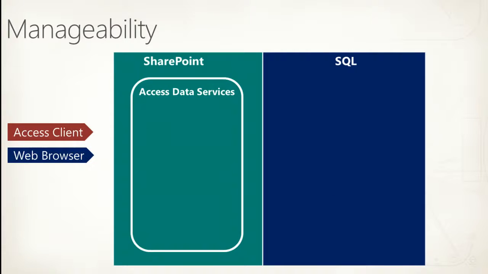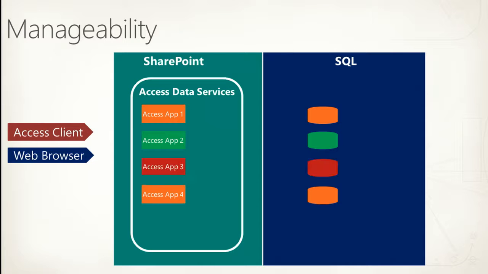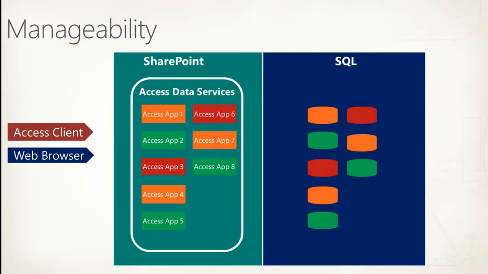Next, manageability. So I talked about that. Access creates one database per application. There is a one-to-one mapping between app and a database. So it sounds like there's going to be a lot of databases. Is that going to be a problem to manage them? Actually, for each application and each database we create, we do not impose any DBA task on you because we provision the database and we create logins to connect to the database. Access manages that aspect for you.